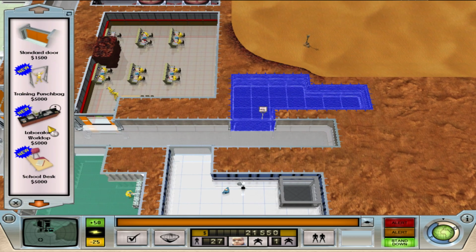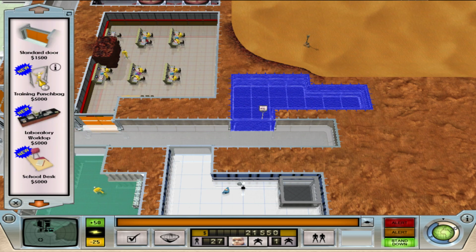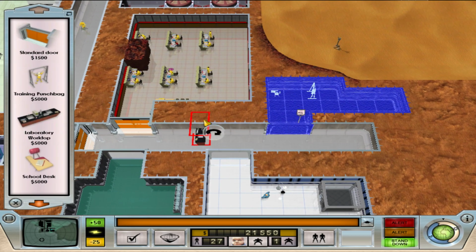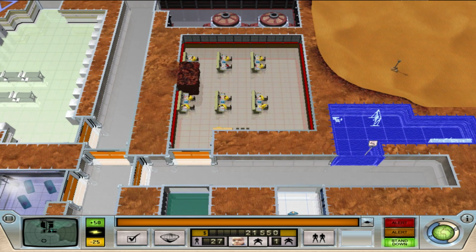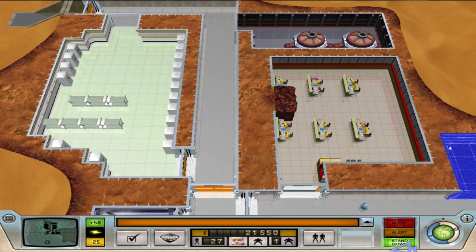Right now, really, all we have is 3 things. We have our school desk, we have our punching bag, and we have our laboratory workshop. And we only need 1 of each at the moment. Okay, so he had a good time watching that. He needs to go back to the sanctum. So that's pretty much the general parts of the game.